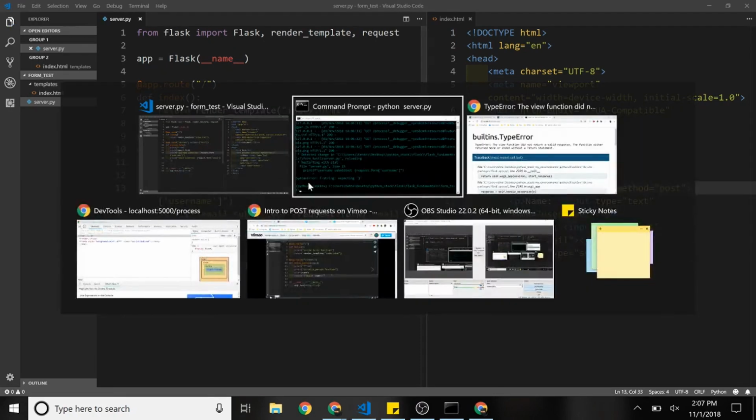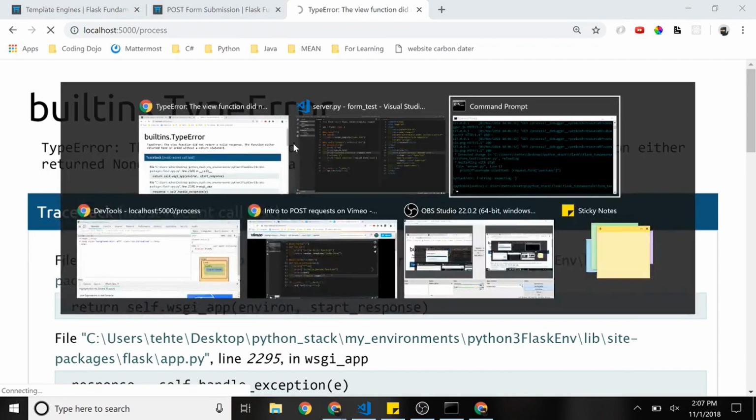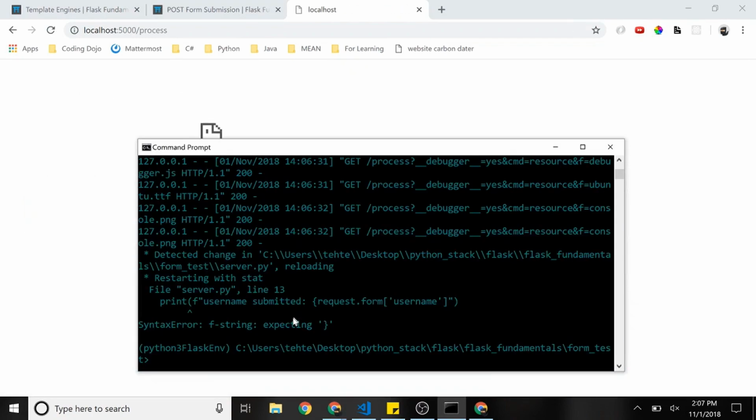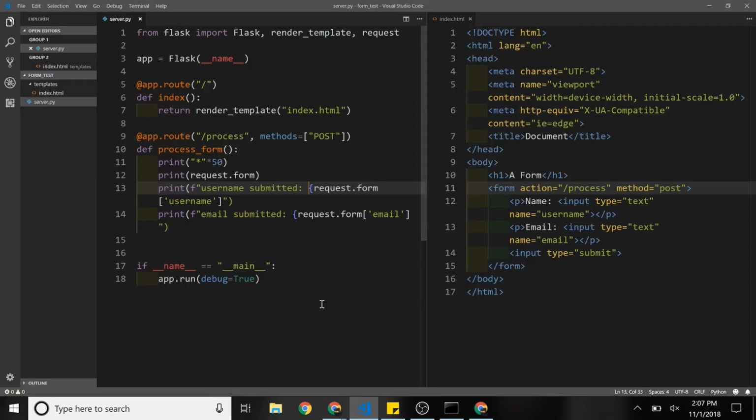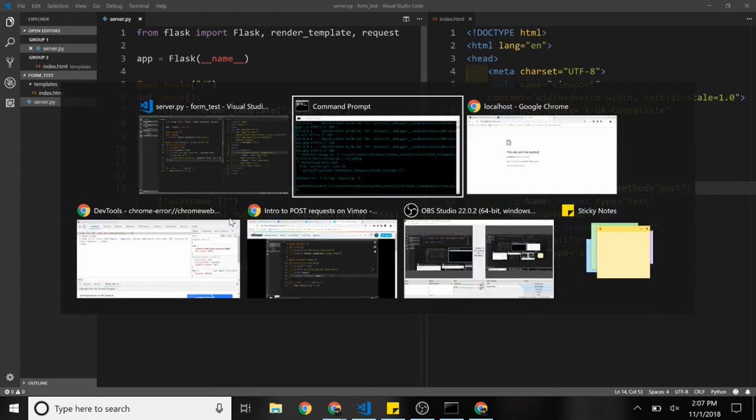So if we save this and rerun that in our terminal, we should be able to see, whoop. Oh, I forgot my closing curly, so it quit running. So let's fix that. And let's try again.